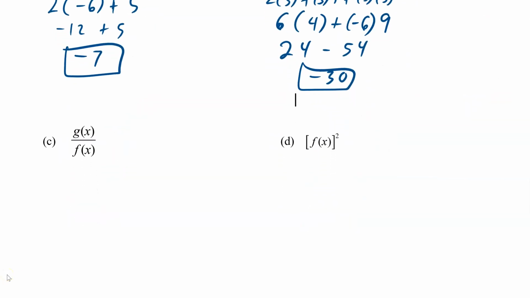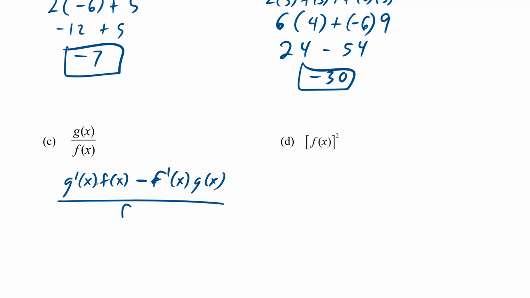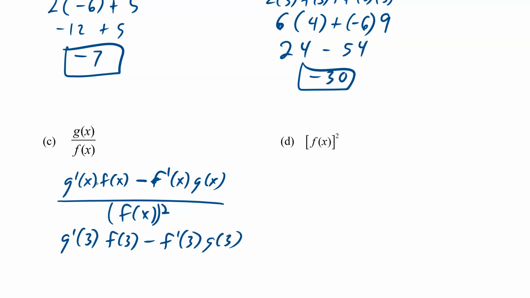All right, and then the next one is quotient rule, because again, it's two x's, two functions, and they're both being divided. So we have the top and the bottom, and this is just quotient rule. This is g prime of x, f of x, minus f prime of x, g of x, all over f of x squared. It's just the thing is inverted. Okay, so now we're going to plug 3 into each of them, because that's what we're trying to find. And again, we're taking the derivative of this.